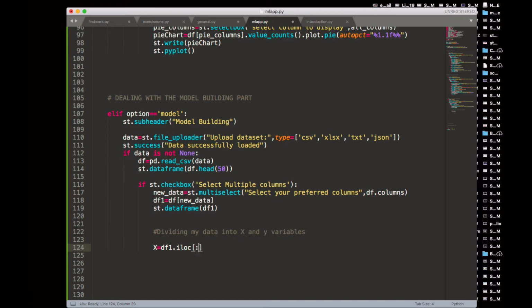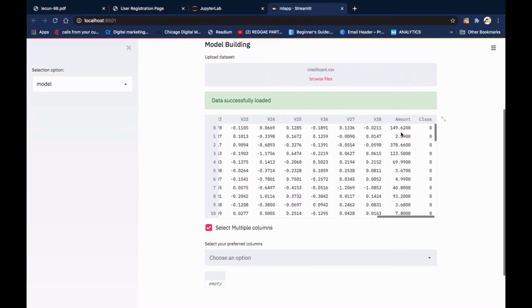So that's what I'm using over here. And inside that, I want to select all the rows, whatever the people have selected, whatever columns or records they have selected. I want all the rows in that. And then for the columns, I want it from the first column, which is index 0, all the way to the last but 1, which means that I'm just taking everything with the exception of the last one.